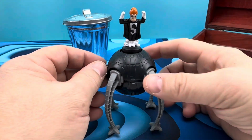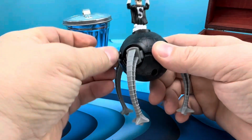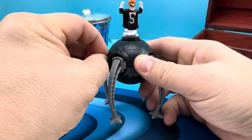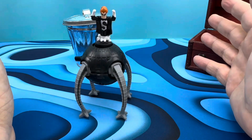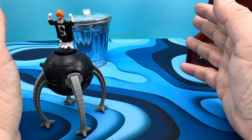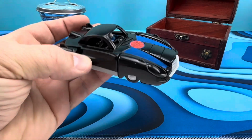Next up is Syndrome, and this thing's supposed to shake all about too, and I've wound this a few times here. It does it in my hand a little bit, but when I set it down on the ground, it tends to do absolutely nothing. So hopefully we don't have to trash it because it's a faulty toy again. Let's set him there and see what happens. Ugh, not as charming as Jack. Sorry, Syndrome.